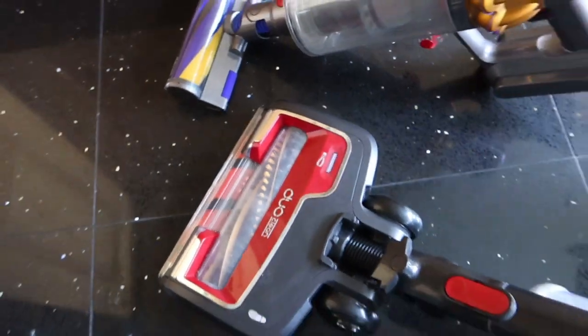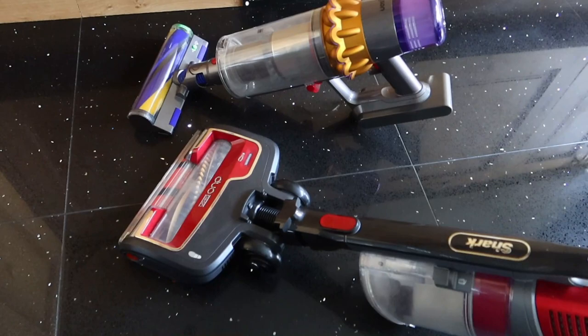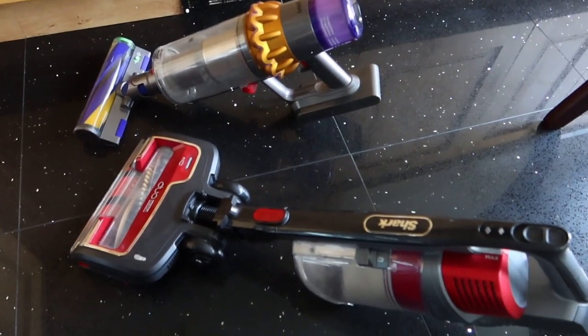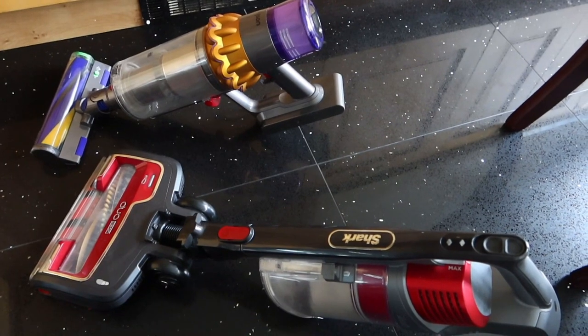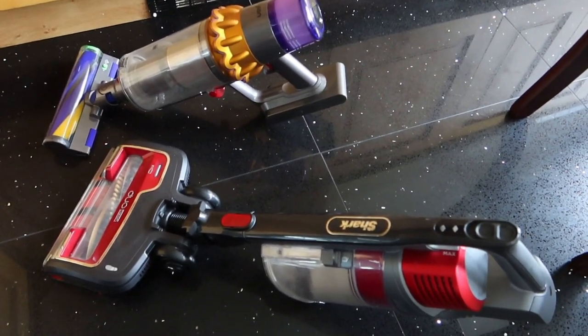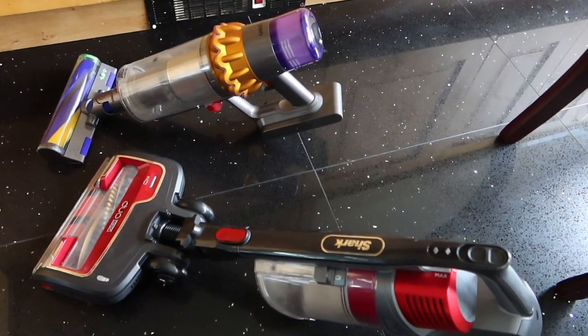So, does this matter awfully? Well, it really depends how clean you need your house to be. If you're just trying to whiz round and get the worst stuff off the floor and you've got cats and dogs, then both of these are going to cope with the long hairs and they're going to pick up lots of stuff. If you are like me, a household where I'm an asthmatic, my daughter's an asthmatic, my grandchildren are asthmatics, then we unfortunately have to try and get our house as dust free as we can.